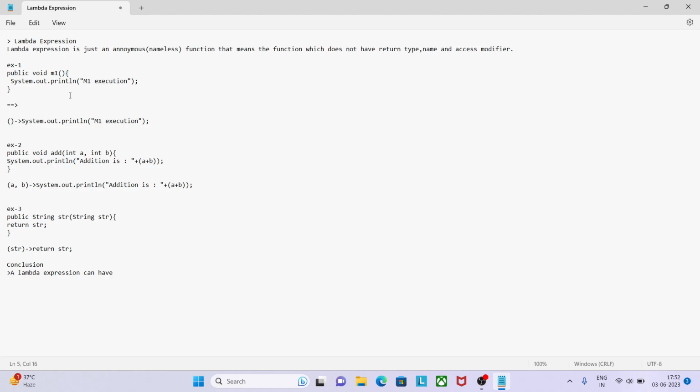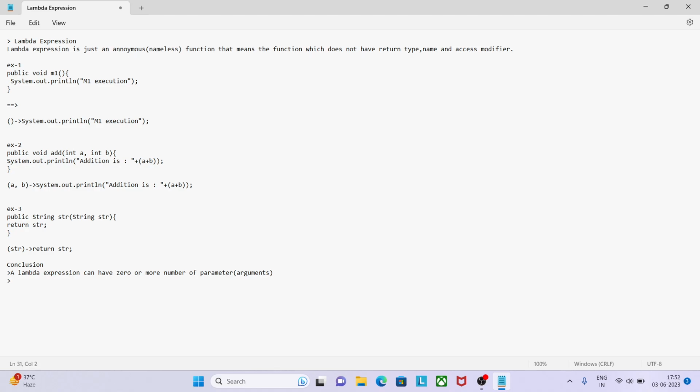It can be 0, it can be 1, it can be 2, and it can be n number of parameters as well. So conclusion 1 is a lambda expression can have 0 or more parameters, which are also known as arguments.